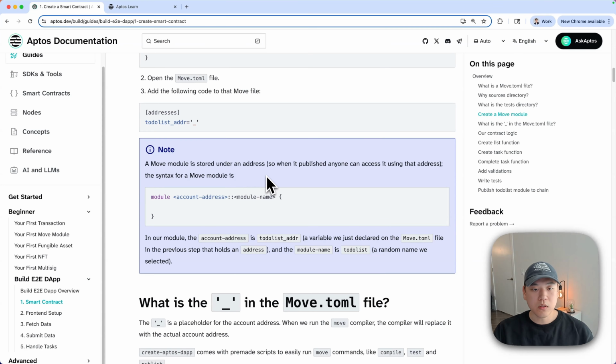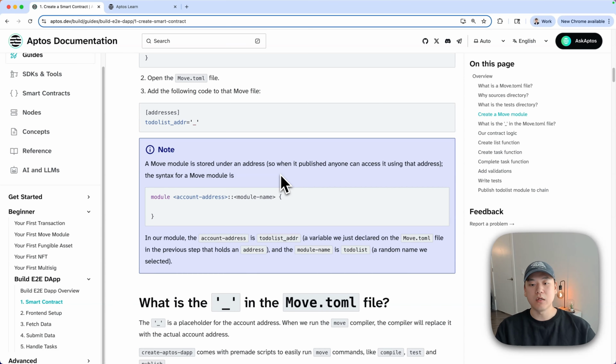All right, we have a note here. A Move module is stored under an address. Oh, yes, it's mentioning that. So when it's published, anyone can access it using that address. Yes, so Move modules by themselves don't have a unique address, like if you're coming from the Ethereum world, like Solidity contracts. So to find a published Move module, you have to go to that publisher's account information page.